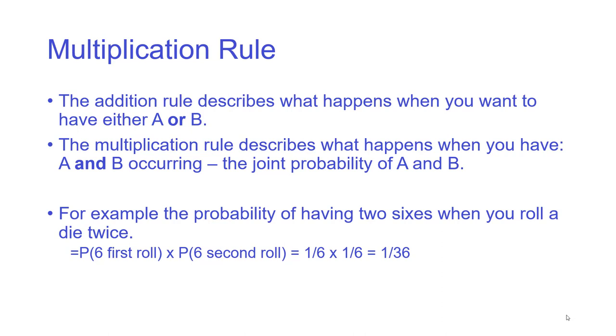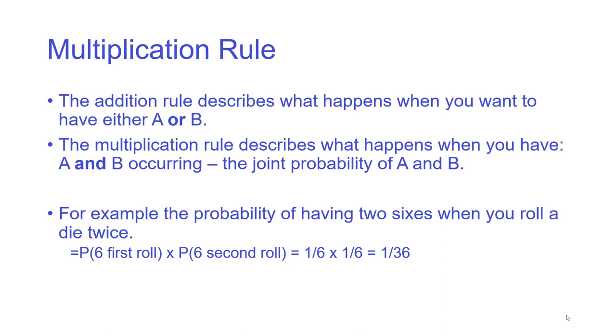Imagine, what's the probability of getting a 6 followed by a 1? The probability of a 6 on that first die is 1 over 6. The probability of a 1 on the second die is 1 over 6. So the probability of having a 6 followed by a 1 is still 1/6 times 1/6, which is 1 over 36. And this confuses people. People get confused that the probability of two identical events, two 6s, is still the same probability as a 6 followed by a 1, or 6 followed by a 2, or a 3, or a 4. All of them are equally likely, because you're specifying the number on both of the different dice.